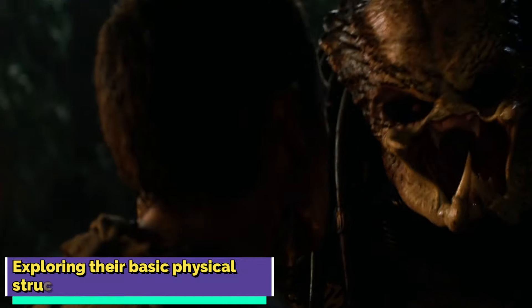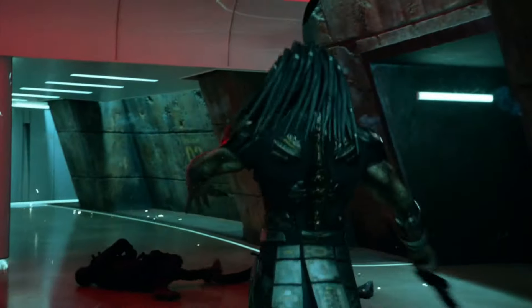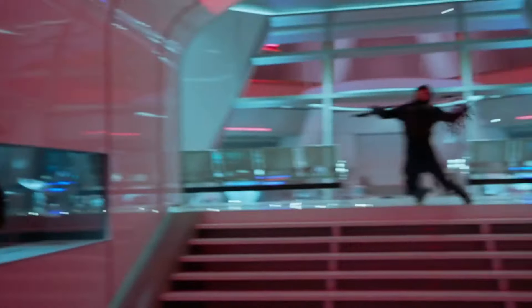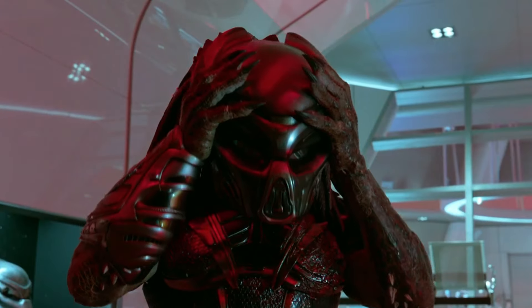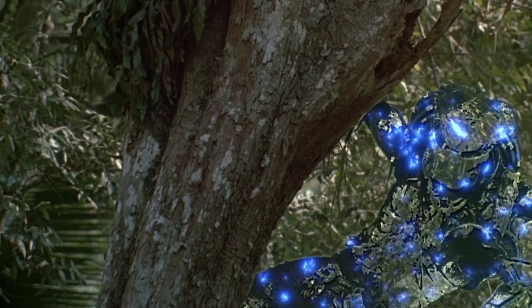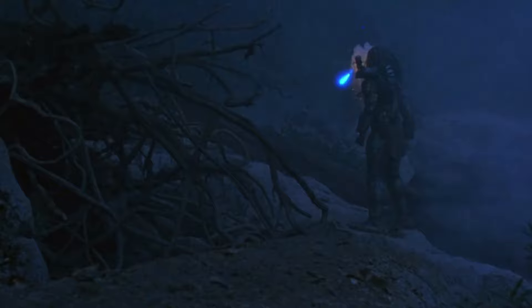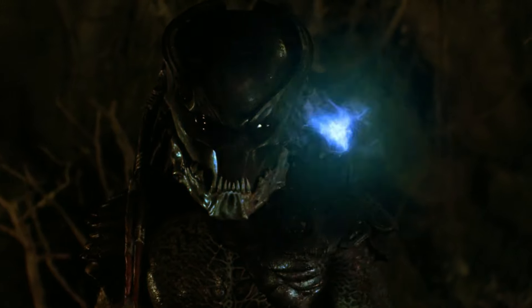Exploring their basic physical structure, skin, skull, and bones. The Predator is a master hunter because of its distinctive physical structure, although fans might be unaware of a variety of details regarding its physical form. The alien threat that the movie Predator established in the cinematic universe would fuel filmmakers' fantasies for years to come. The Predator has crossed over with some of the most well-known movie monsters and superheroes in history, resulting in the creation of a franchise entirely its own.